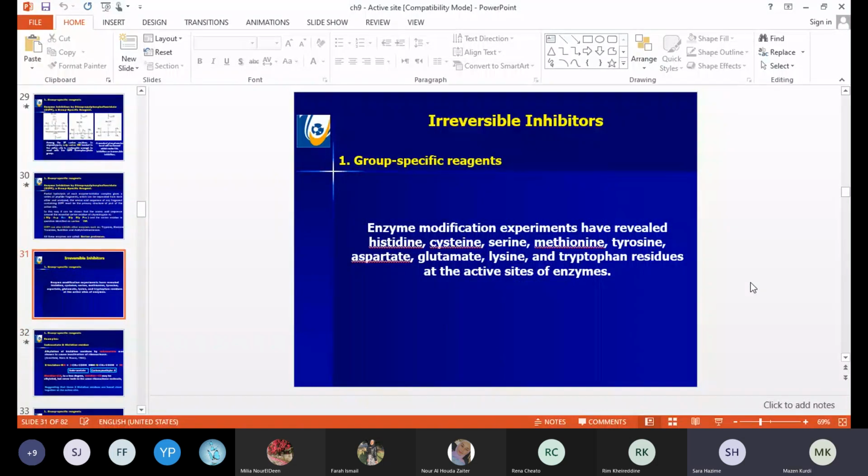Do you have any question? So in any exercise or analysis you are doing, if you see that they gave you DIPF and you automatically have an inactive complex, or no reaction occurred, one of the conclusions you can draw is that you have for sure a serine present in the active site of the enzyme.